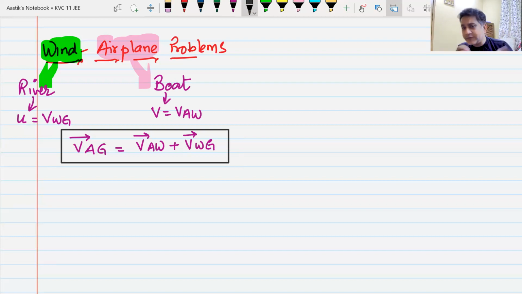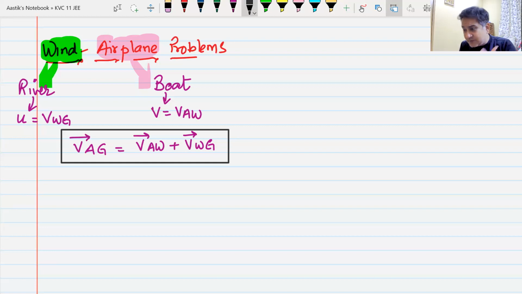But there is a very small difference between the problems. When we were in a boat, the only intention was to cross the river no matter where we go. We might go in the shortest distance, we might go in the shortest time. We did not worry. We had to cross the river. If we don't reach here, we will reach there. But the problem with airplane is something else. If I sit in an airplane from Bhopal and am supposed to land in Hyderabad, I cannot land in Mumbai, right? So the airplane cannot go anywhere just because it wants to cross in the shortest time, or in the shortest distance. It just can't go anywhere. Do we understand this? Yes or no?